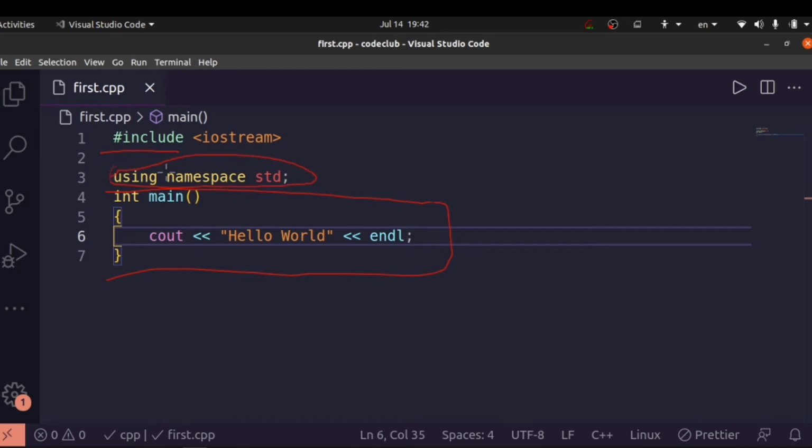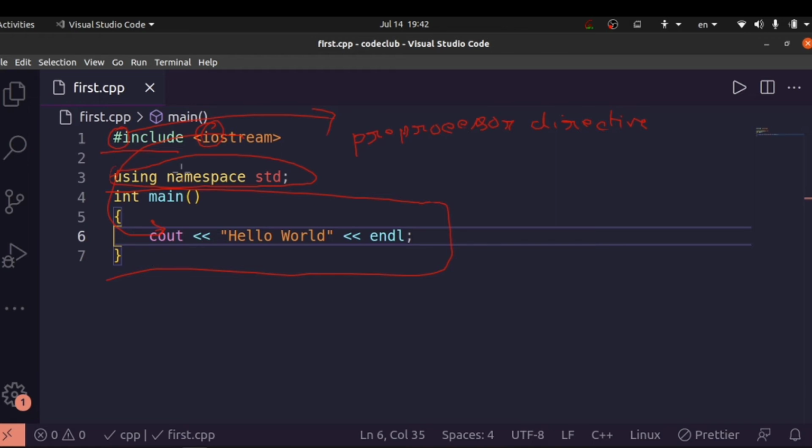This is a pre-processor directive. Without including this iostream, that means input output stream, cout cannot be executed.